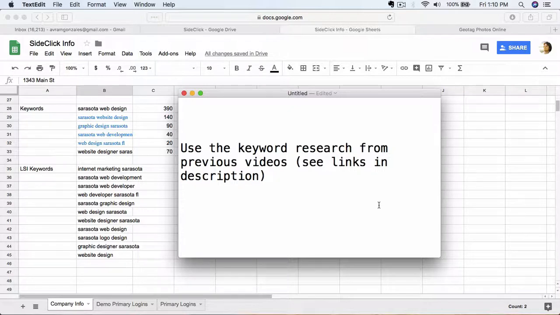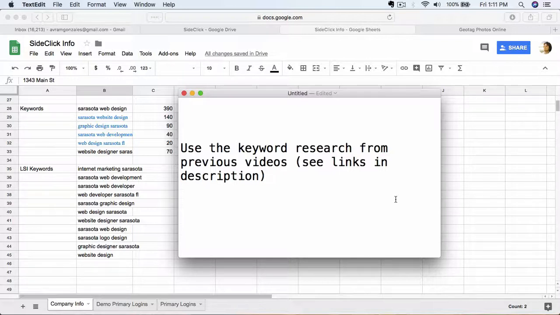Okay, so if you've been watching the videos up until this point, you already did the keyword research. If you haven't done the keyword research and the LSI keyword research, then you need to go back to that video, and you can find the link to that video in the description below this one, okay? You definitely need to go back and do that, because the rest of this won't make sense, and it'll take you forever if you don't do that first. And you won't be as efficient in what you're actually putting together as a result of going through this part of the training.